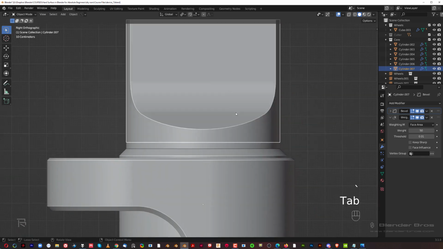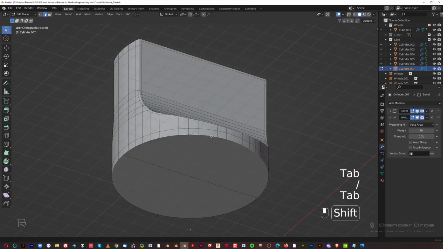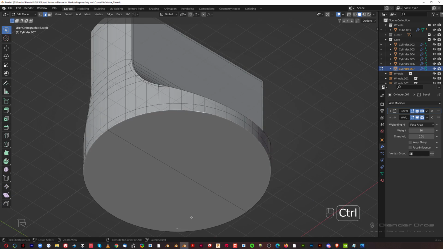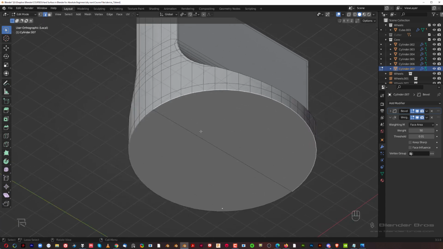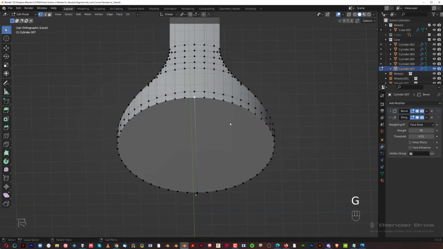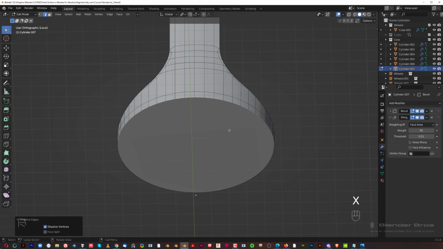Now let's grab this shape to local view, and I want to show you something cool. We're going to grab this edge here around to create a bevel, right? But I want to just select it with one click. So if I press Alt click, it should select the whole loop around, but it doesn't, right? And it doesn't do it because there's an edge here in the middle, okay? So if you remove this edge, dissolve it, now if you hold Alt and click it, you're going to select the whole loop around, okay?